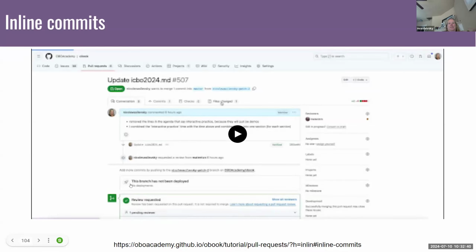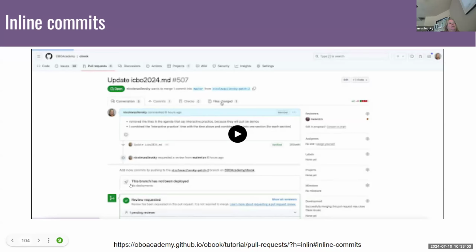I will point out, though, that this only seems to work on these smaller files. Like this is just a simple Markdown file that's just created the page for our website. When I tried to do these inline commits on the OBO files, I haven't tried it on an OWL file actually, but when I try to do it on the ontology files, the file's too big and it won't let me do it. Like it throws up some kind of error, or just won't let me make the change.